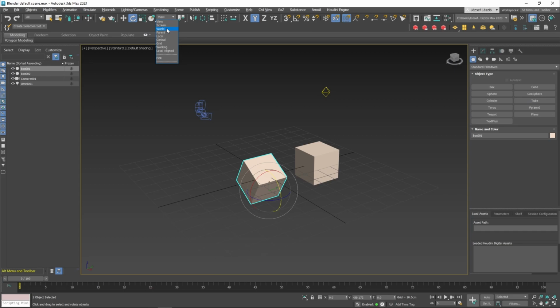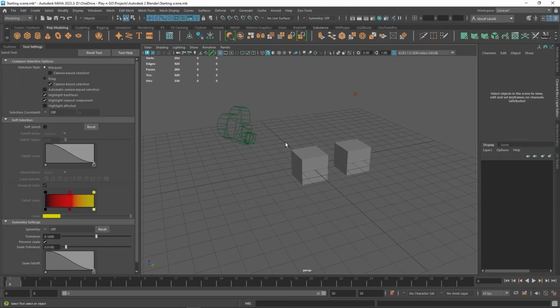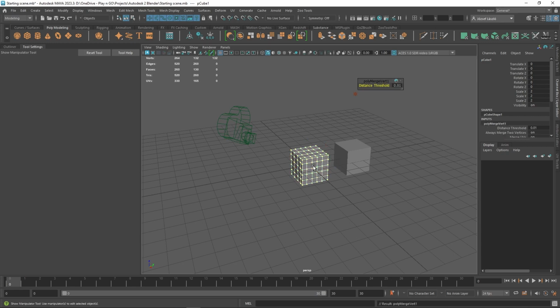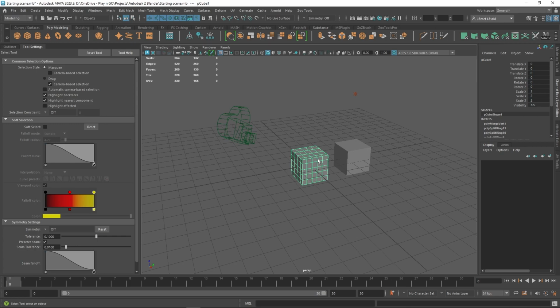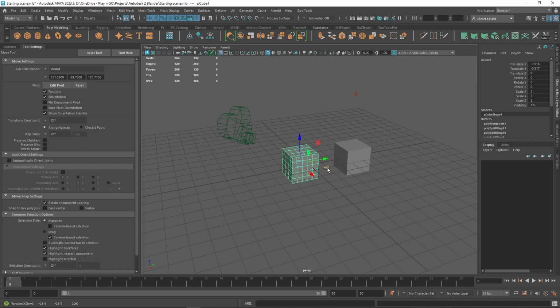So Blender says global, Max uses world space or local space, for example. So it's just the same as in any software. In Maya, it's the same as in Max. You use W, E, R. If you press T by mistake, your last tool will be selected, just as I did now. You eliminate axes by pressing the square between them and constraining them using the arrow keys.